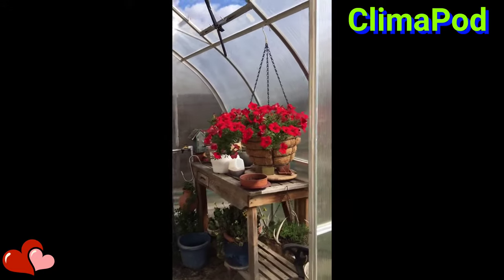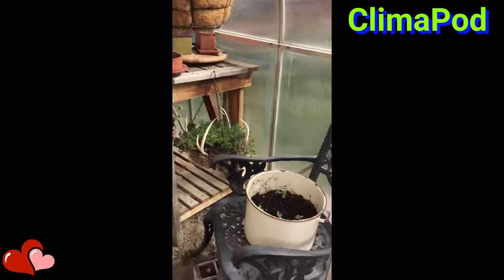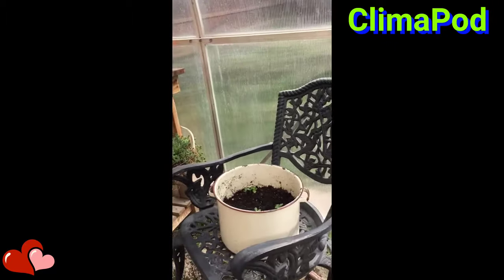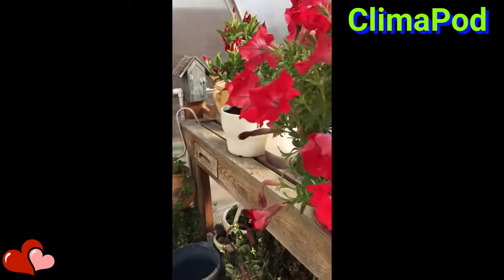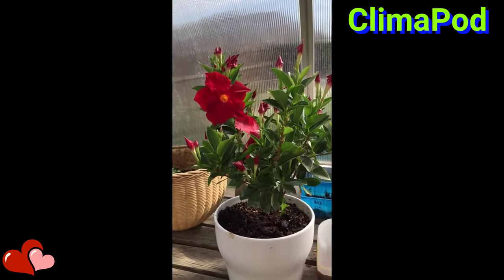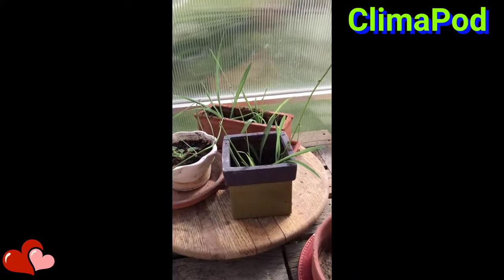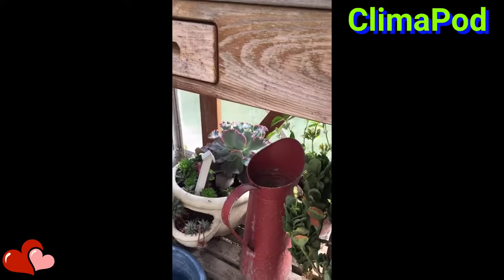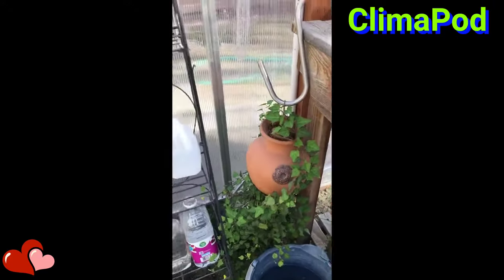And here's inside. Here are my beautiful petunias that I've kept alive. I've got my little chair in here that I sit in sometimes and paint. Here are my plants — I kept this one, this one bloomed where I can put it back outside, and all my seedlings: zinnias. Indoor plants. And here are my succulents. Everything's blooming. I even had a jade plant that bloomed in here through the winter.